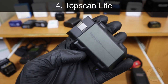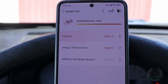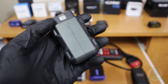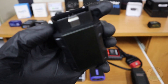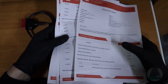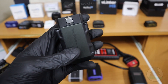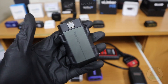At number 4 we have TopScan Lite. This scanner has very good vehicle coverage — I was able to work even with old cars like my old Renault Kangoo or Punto. It scans all modules, it is bidirectional, and it is best for checking used vehicles. TopScan is enough to diagnose problems in any system, and you can use service procedures — DPF regeneration, electronic brake caliper unlock, oil interval reset — you get 8 of them with TopScan Lite. It generates the best looking diagnostic reports of all these scanners; you can even add custom images to the report. However, it does not have ECU coding, and it comes with a subscription of $50 or $60 per year — the first year is free when you buy it.